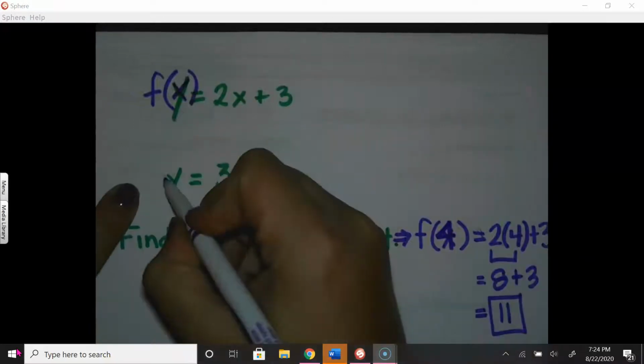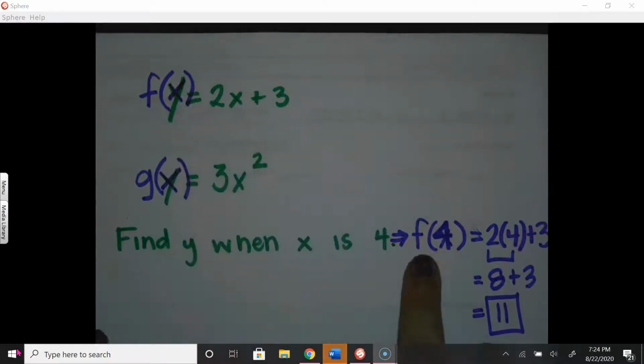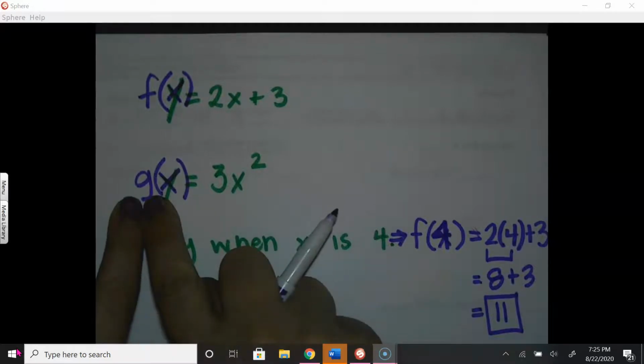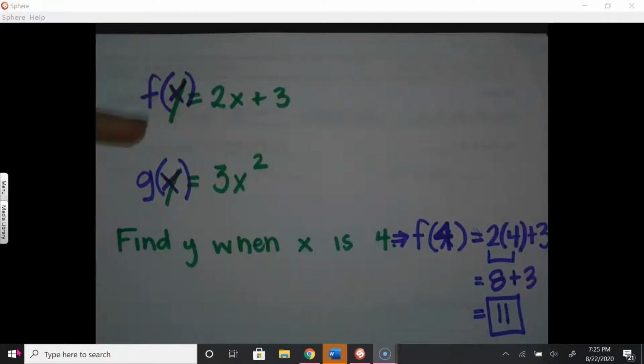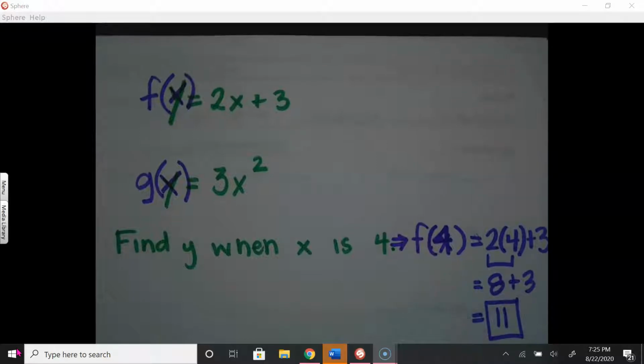So then we could give this function the letter g of x. So that way when you see f of 4, you know not to plug in the x for this one because this one has a g. So think of it like we all have a name. So when I say Chris, Chris looks at me and knows I'm talking to him, right? So we all have a name. So this function notation is kind of like giving the equation a name so you know who you're talking to and which one you want to plug the 4 in for. So that's what the letter there in the front means. And again, the parenthesis number is the input value.